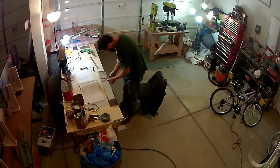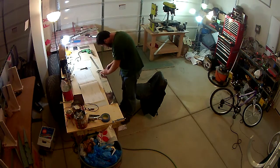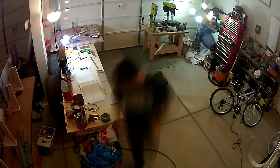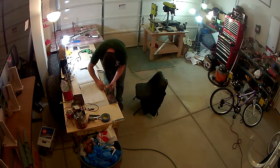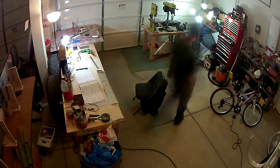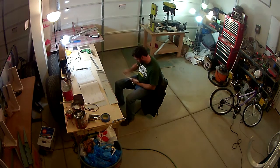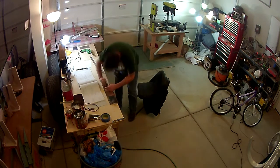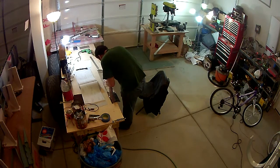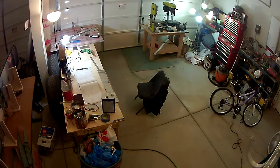So here I'm marking out where the ribs are based on the dimensions that are given in the instructions. And then you take the rib and trace out the other side, and that's where you will scuff up the skins. Again, just like the trailing edge with the double-sided sticky tape, you're marking up the skins here so that the Pro Seal has a good mating surface when you glue the ribs in place, basically. So you do that on both the upper and lower skin.